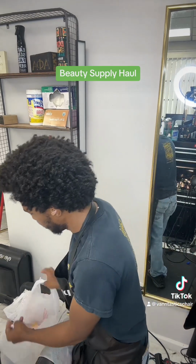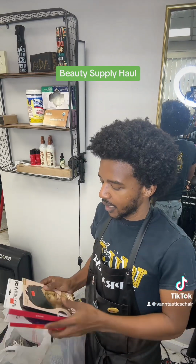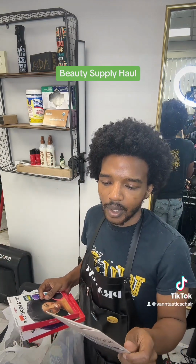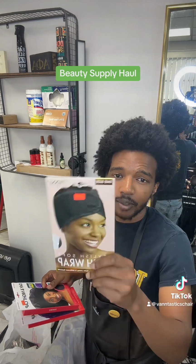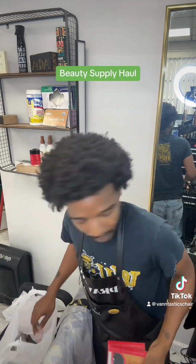So then I went to my local beauty supply store because there's a couple things that I needed to get. I got me another shower cap because the one I have is too small. I got this mesh cap because I've been using the papers to wrap around when I do shortcuts and stuff like that, but I want to be a little bit more sustainable. Also not use as many paper products if I can. So this is reusable. Got this to try it out, see how I like it. And another bonnet because mine is too small. I got too much hair, too much big giant head.